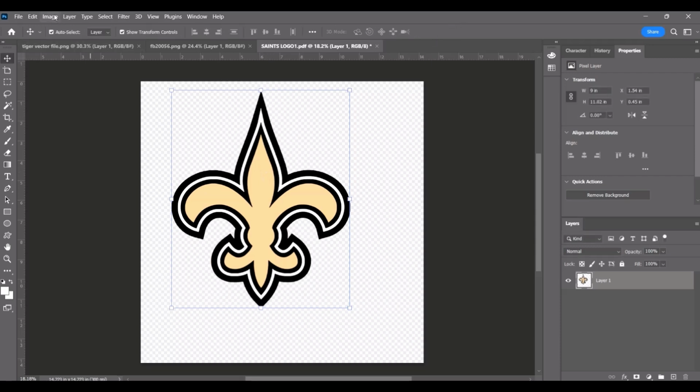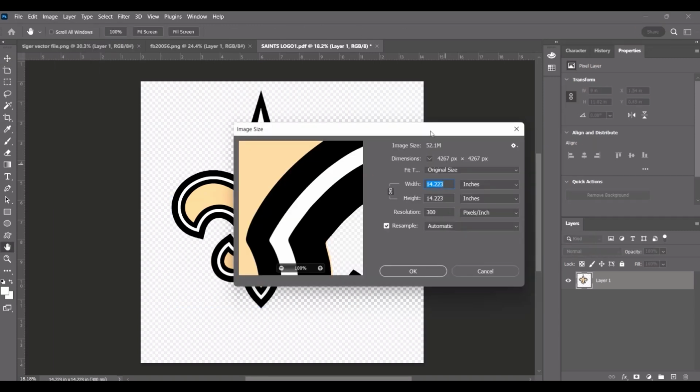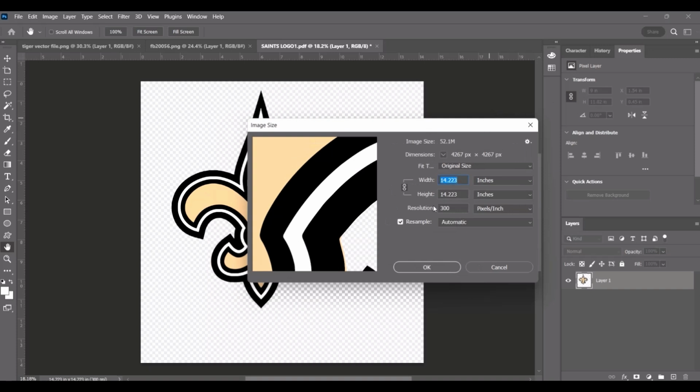But what we're not going to do is come here to Image and Image Size, because we're not adjusting the entire canvas. So that's one option you do have, where you're able to adjust it manually or adjust it here in Transform. If I adjust it here, I'm adjusting the width of the canvas together with the image inside. That's not really an accurate way to adjust my size, because if I say this image is 14 inches, well, no, the image isn't really 14. It's 14 from here to here. In fact, this image is only 9 inches inside of a canvas that happens to be 14.